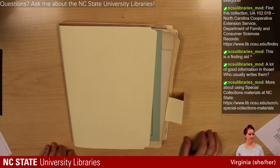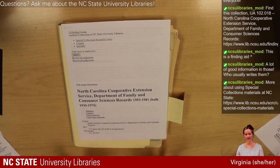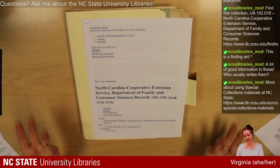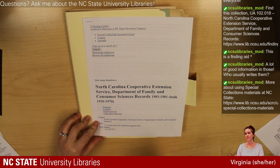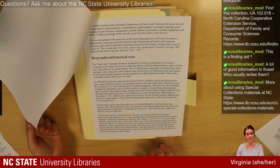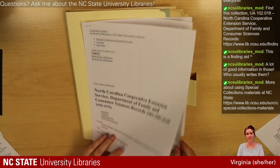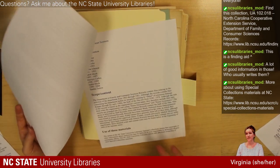The first time you look at a finding aid it might seem very dry, but a collection guide will show you who created it, how much stuff is there — in this case about 26 boxes — with a call number as the unique ID for the collection. There's information about who created and donated the material, a historical note about cooperative extension that gives great background when you're starting research, and then a scope and content note telling you what dates the material covers, what formats are included — documents, photographs, architectural drawings, audio-visual materials, artifacts — and what topics it covers.